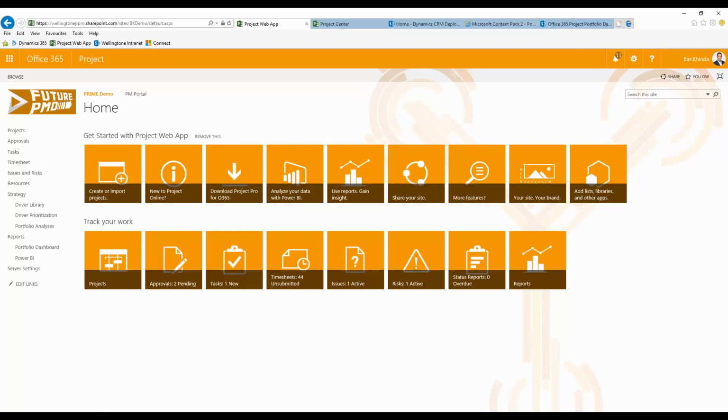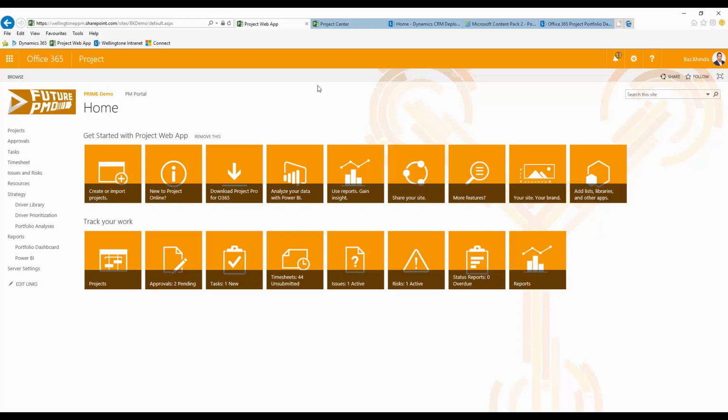screen right now. So just to give you a gentle introduction into this, what you can see on the home page is a series of tiles that get you started with using Project Web App. So this is a nice way for you to start interacting with the environment and learning more about it as it's first rolled out. And we've also got a bunch of tiles down here that are dynamic, that help you to navigate around, and that give you visibility on the number of pending approvals, the number of tasks that have been assigned to you, timesheets that maybe haven't been submitted, or risks and issues, again, that have been assigned to you to monitor. So these are dynamic tiles, and they would really help you out on a day-to-day basis, just really to focus in on the things that really matter.